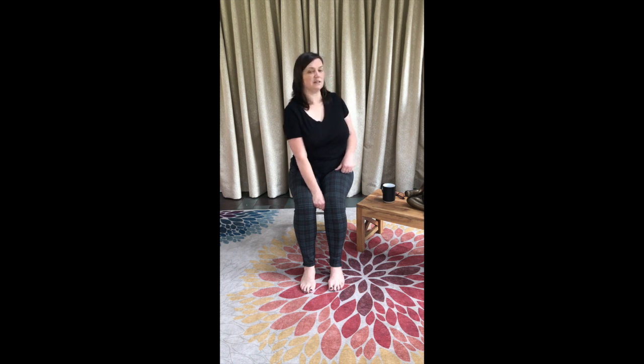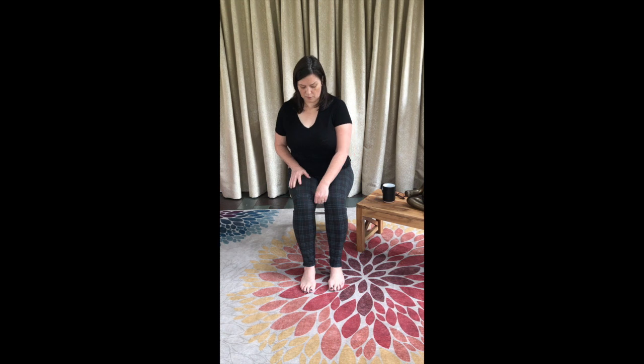And then slowly turn to the center. Switch hands. Inhale, lift your heart, shoulders down. If you're in the bed or the armchair, squeeze your legs together. And when you're ready, turn the other way.